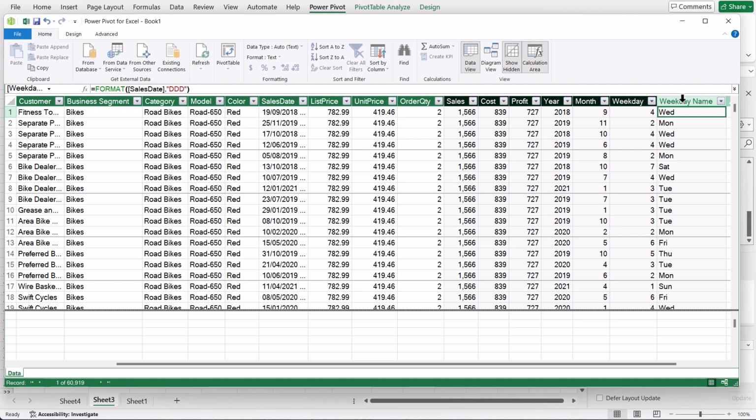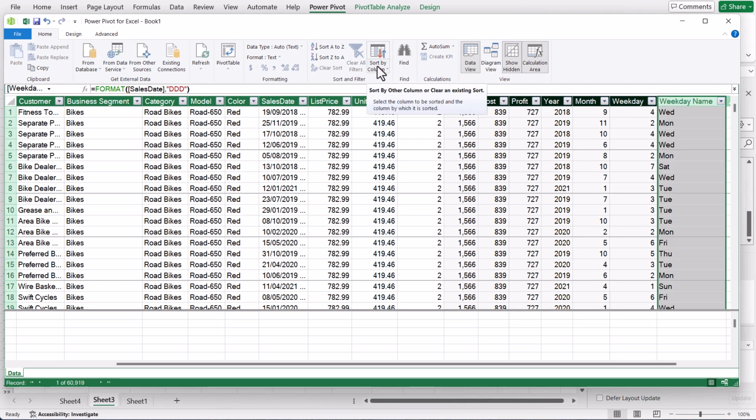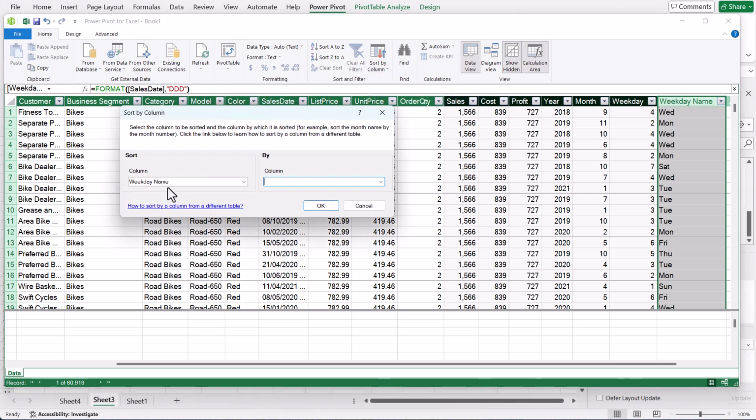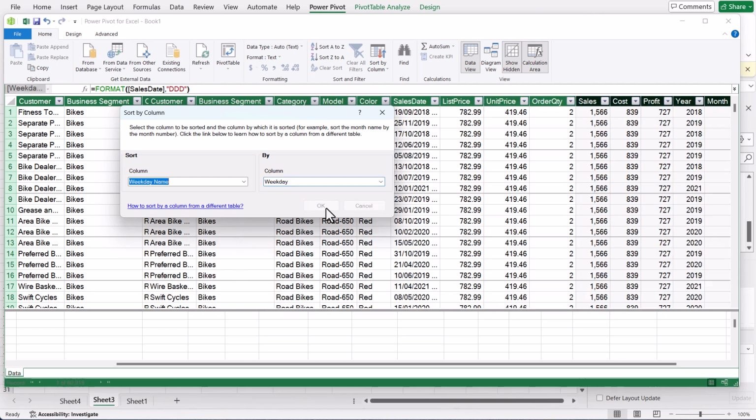We can go to our weekday name, and we can actually pick something called Sort by Column. When we pick on Sort by Column, we'll say we want to sort by the column. So we're going to say the weekday name is going to be sorted by, in this case, the weekday, which is the weekday number. So we're going to click on OK for that.